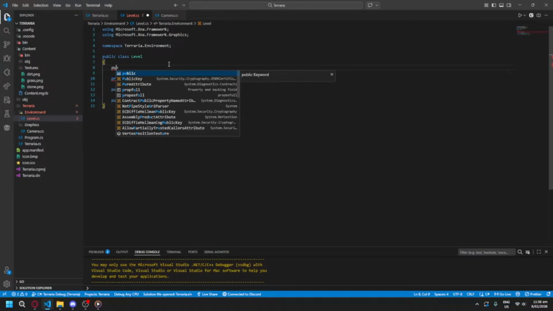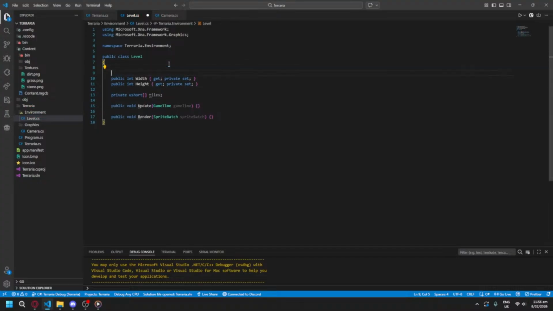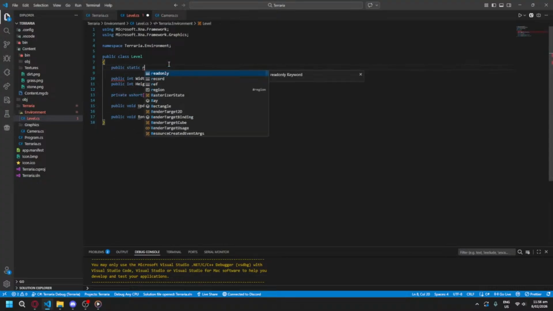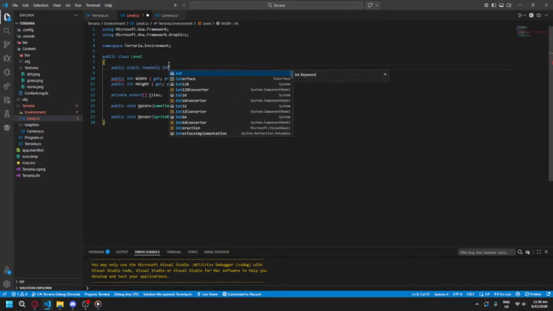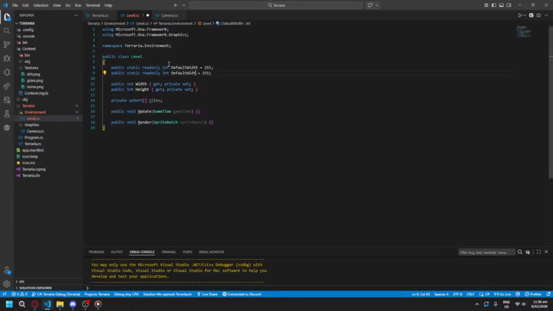And let's go width, which is going to have a getter but a private setter. Height, and we're gonna have a read-only int default width, which is gonna be, let's just go 255 for now.